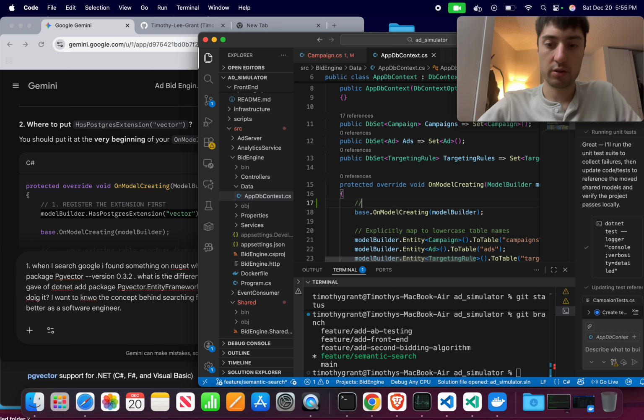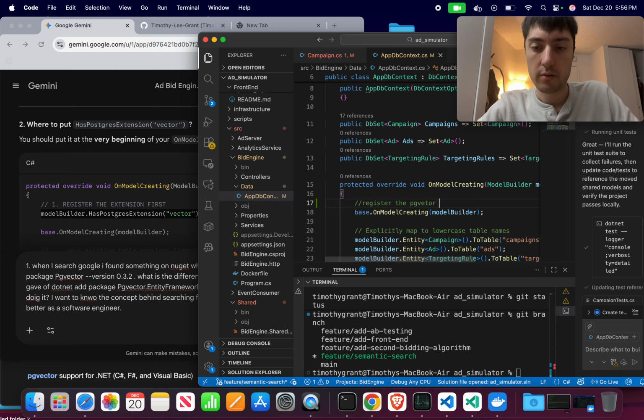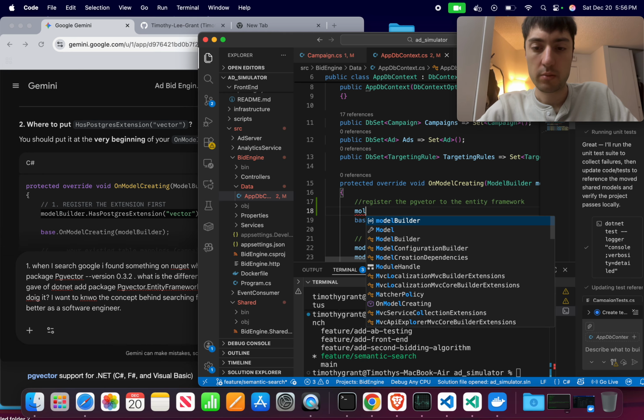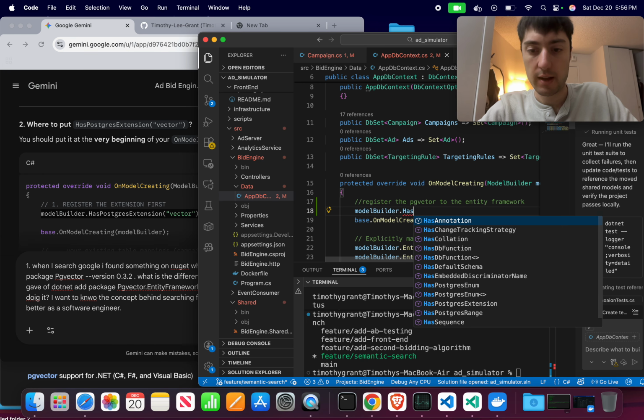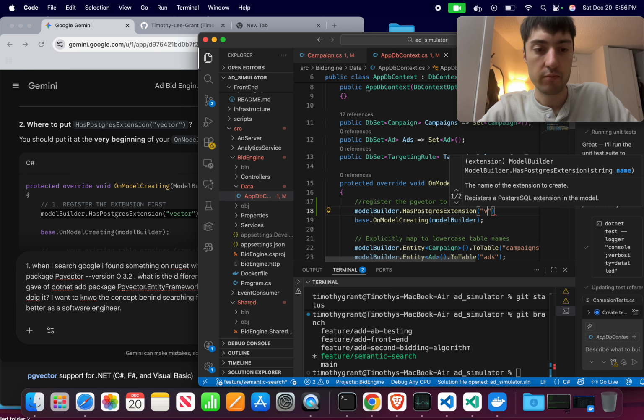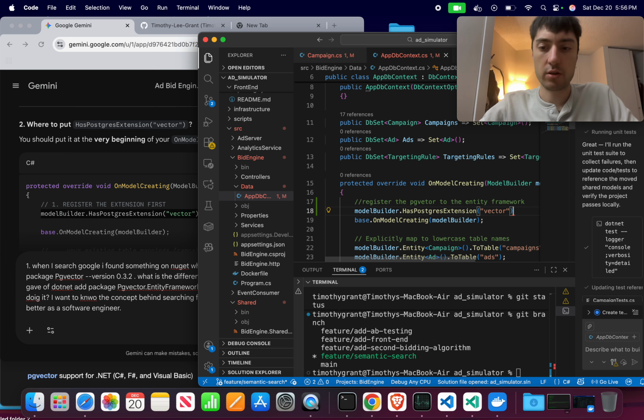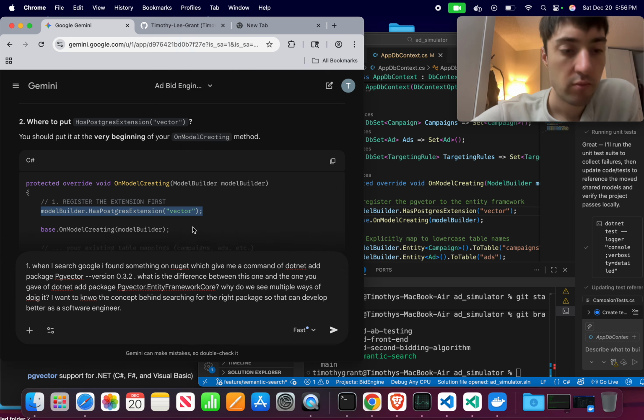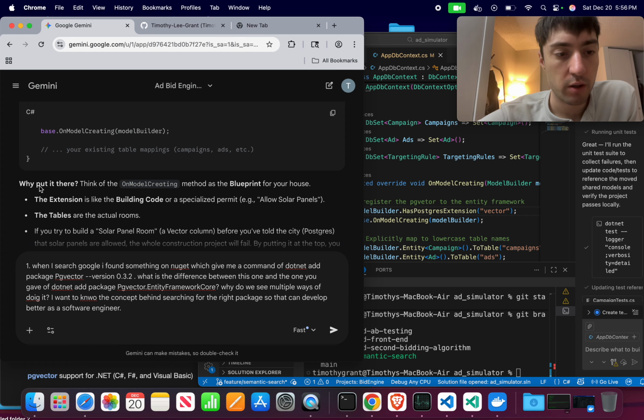So, I want to register the pgvector to the Entity Framework. modelBuilder.HasPostgresExtension, vector here. Okay. Why put it there?